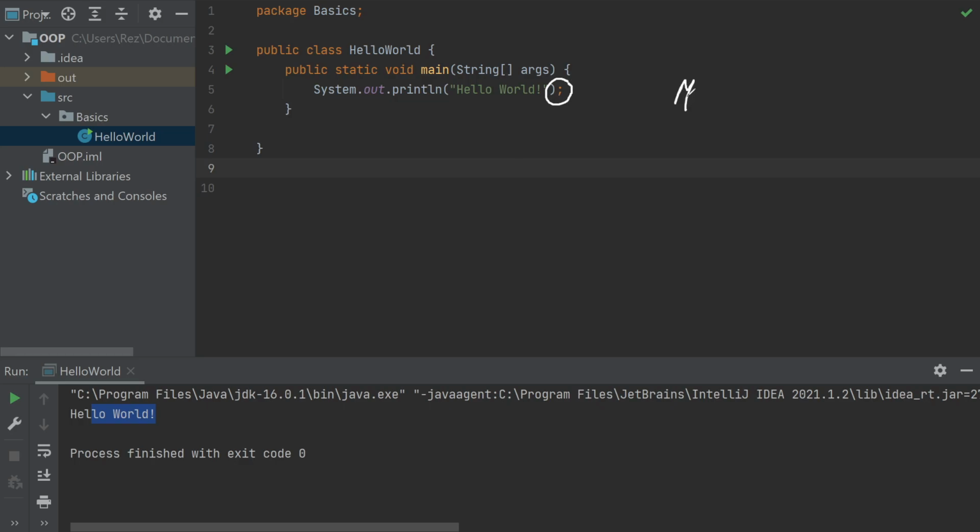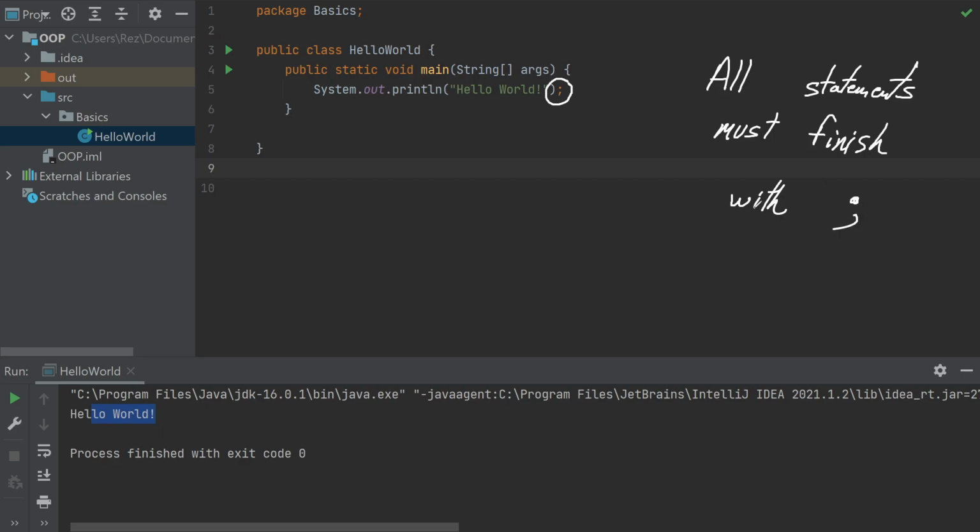So let me write this here, all statements must finish with a semicolon. This is important. Mind you, if you go in Swift or you go in Kotlin, you will not have this semicolon. Java is an old language. It was the way it was designed. It was designed in a way where you could have had all of your code in one line.